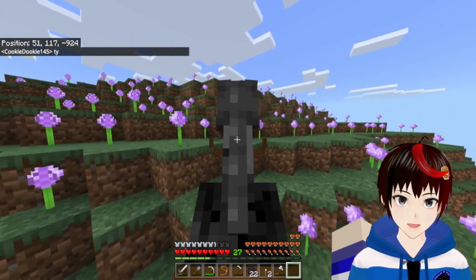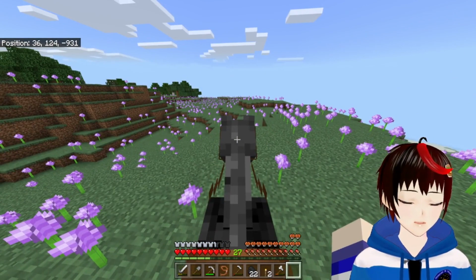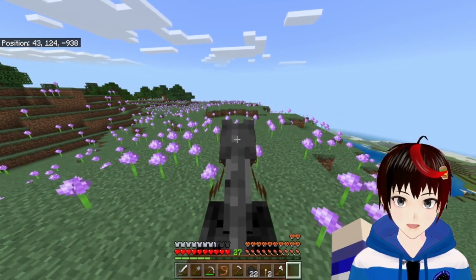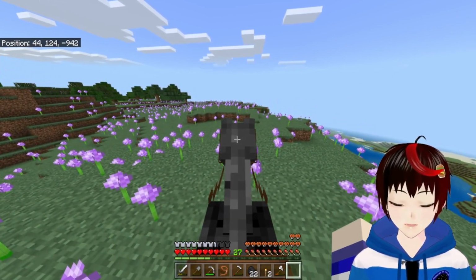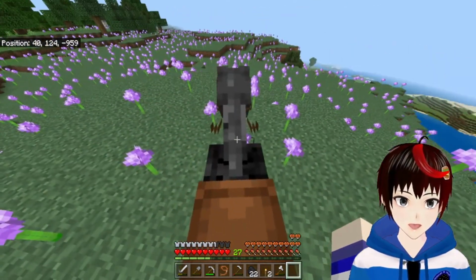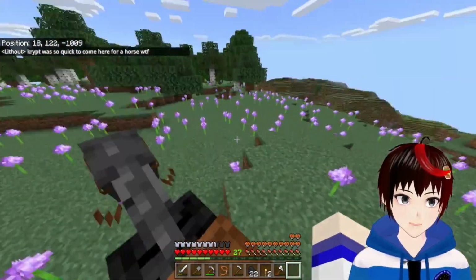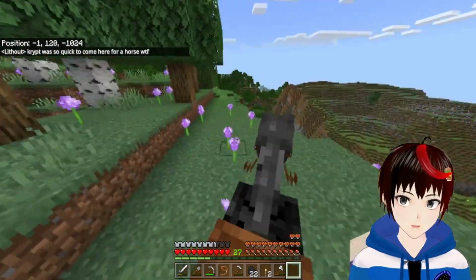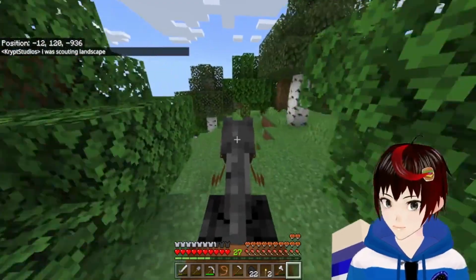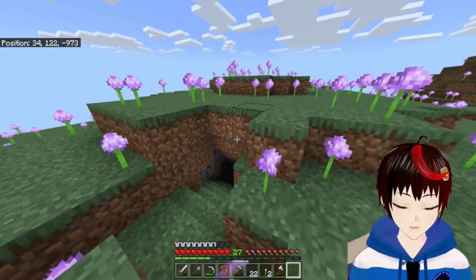Is it? Oh, it's a flower biome. What do you call this? That's a lot of allium. I've never seen so much allium in my life. That's a lot of allium, huh? If you ever need a purple dye, you know where to look. Is there any other flowers here except allium? Hey, there's daisies here. That's diverse. Oh, there's a cave right over here.